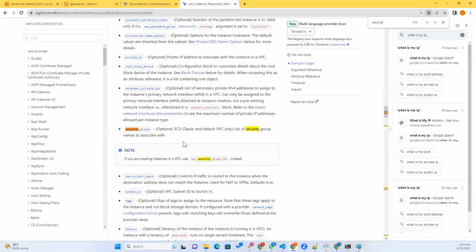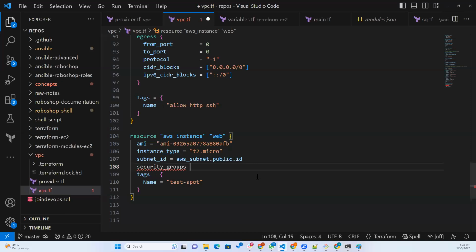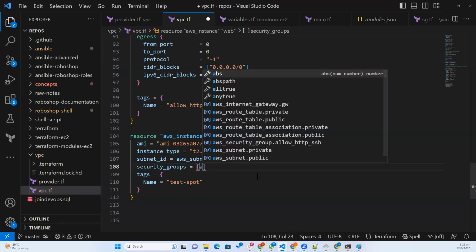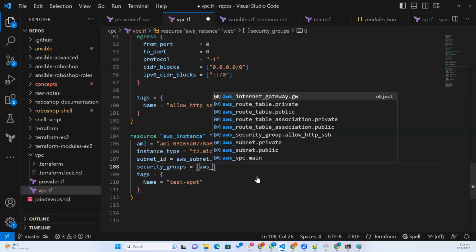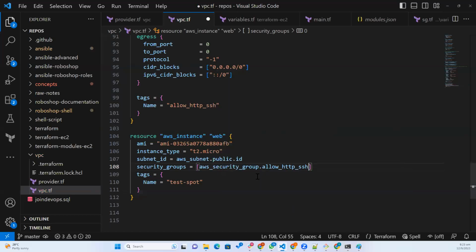Security groups equal to, it's a list, aws_security_group dot name. Okay, so you need to give the names.